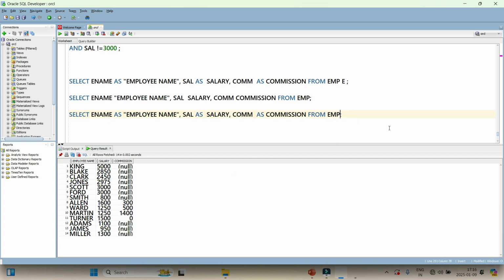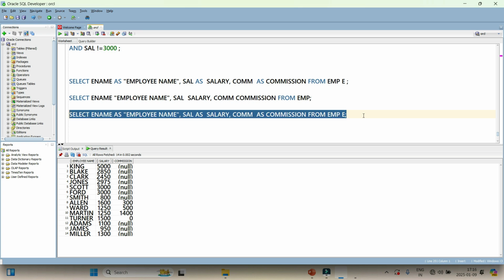One more point I want to just give you over here is that it's not only that we can give an alias name to a column, we can also give an alias name to a table as well. Now you can also consider alias name as a short name. That will be really helpful in your joins. So I can give EMP as E. Now this will become the alias for the EMP table, and I can use this E or the alias E wherever it is possible or wherever it is needed, right?